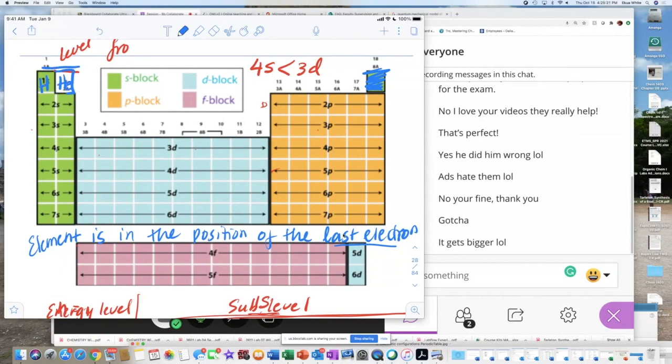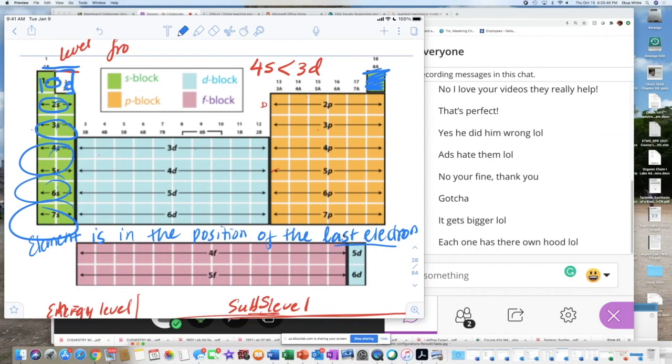All the electrons of the elements right here, the last electron of the elements right here, they all live in the S block, the S neighborhood. So over here, these are all in the circular shape. Let me try to draw this. Energy level 1 will be a small circle, then a big circle, bigger circle, bigger circle. These are all S shaped. When you get to this one here, these are all figure 8, figure 8 with a different orientation, figure 8, figure 8.